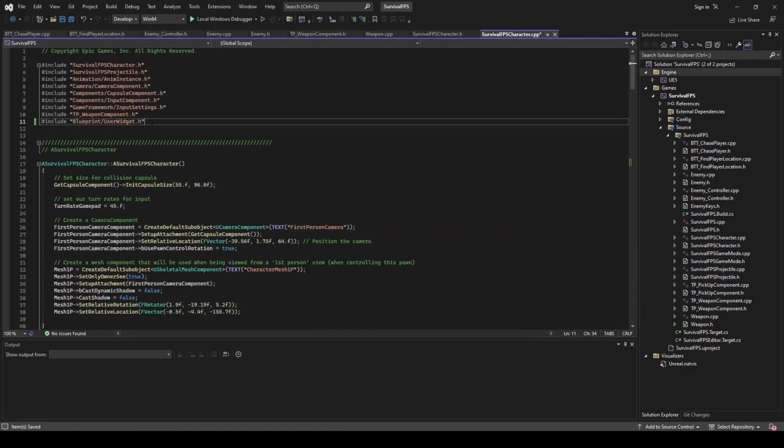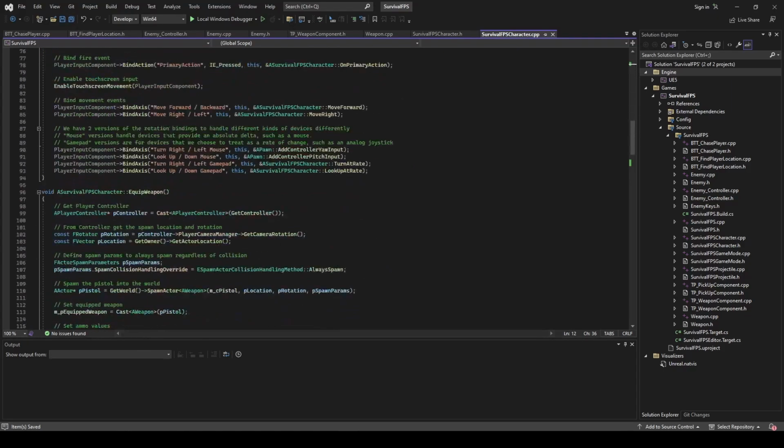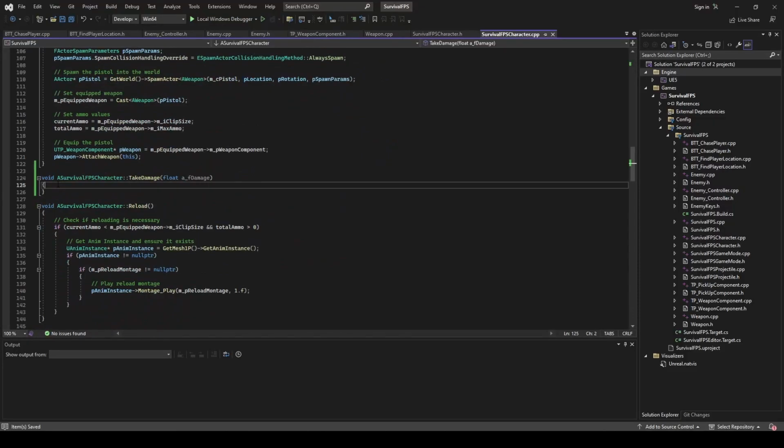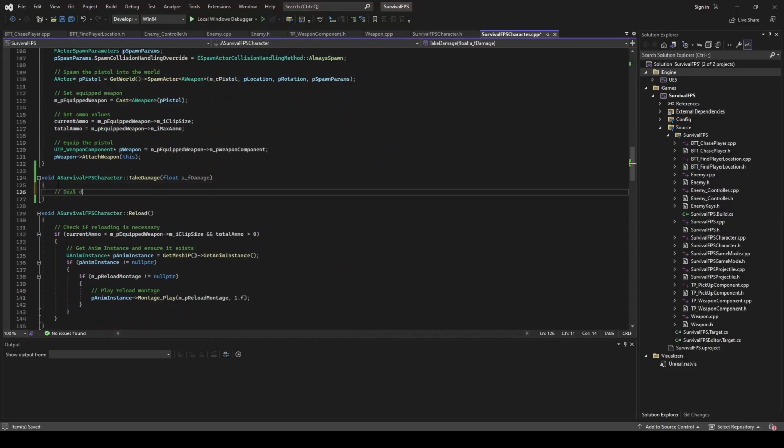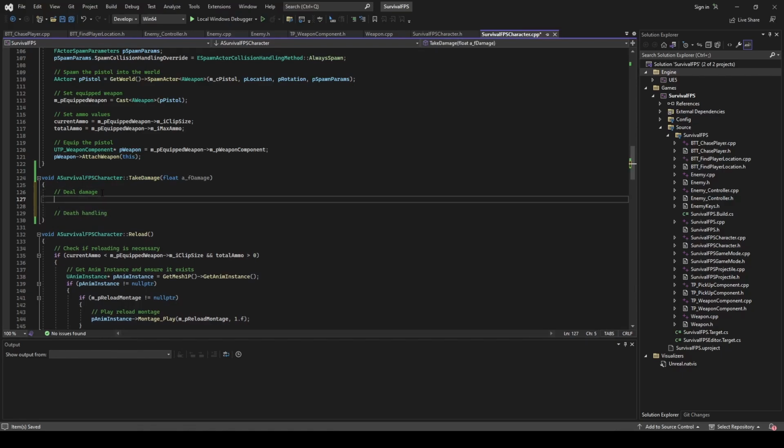And one thing we're going to need is a new include. So include, and we're going to need our gameplay statics. So kismet gameplay statics.h. Now, if we go back in down here, so deal our damage, and then we are going to have our death handling. So first for dealing damage, very simple, just take our health and subtract it by the amount of damage.